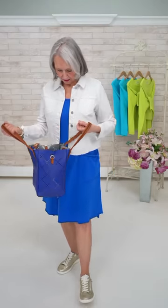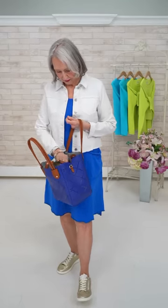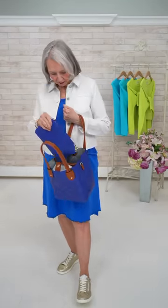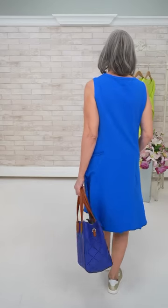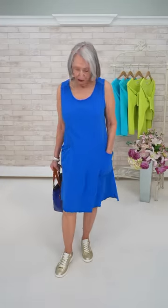I'm still wearing the French Dressing little jean jacket, and the same Ara running shoe goes perfectly with this dress. There's also the beautiful Baby Bermuda purse — we've sold out of white but still have this gorgeous blue. It's a fun color for summer and has a little inner bag. One of the number one colors always tends to be blue — it's a great little dress for the summer.